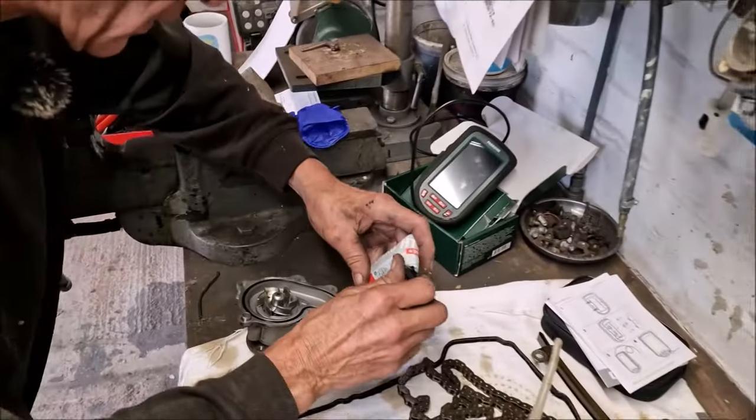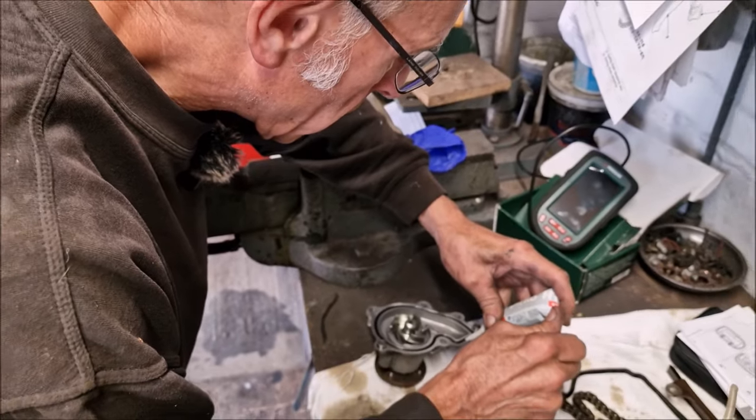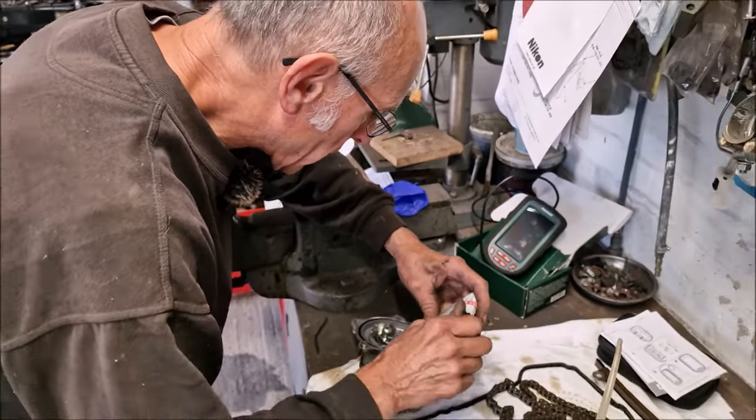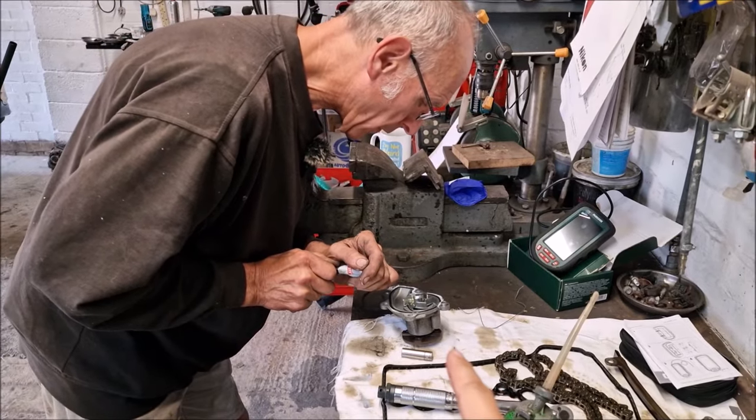Now it's time to put the water pump back on. Hang on a minute, you're putting Durco on there. Is that the right thing to do? No. Don't ever do this. Bad practice. Bad man. Don't do this.